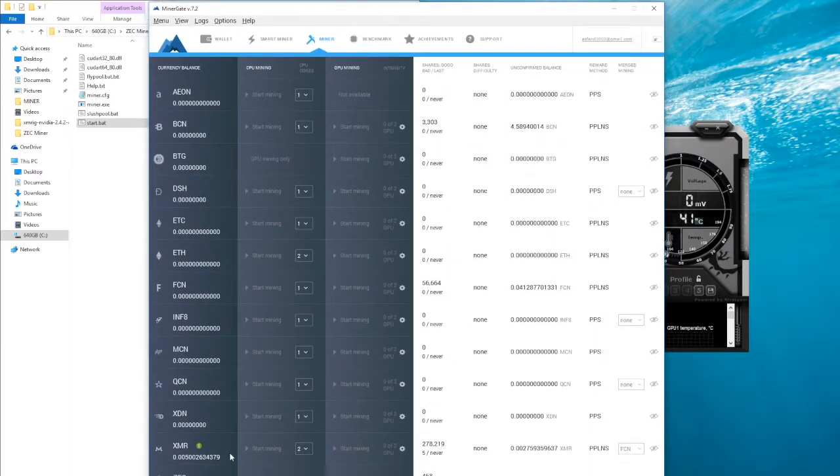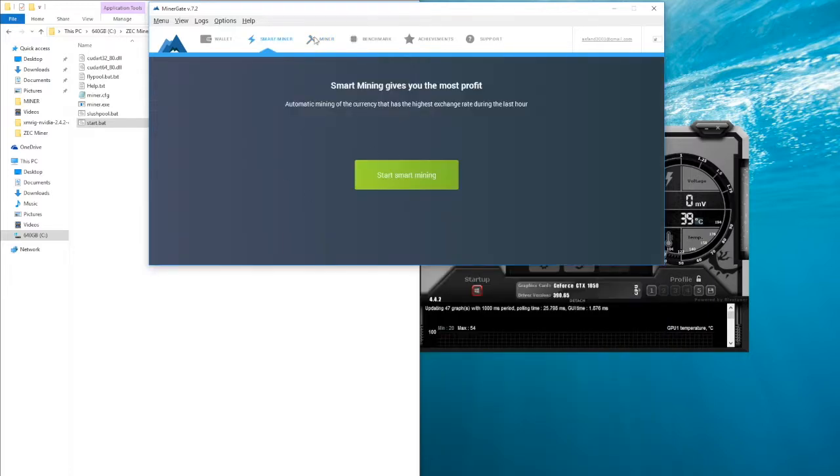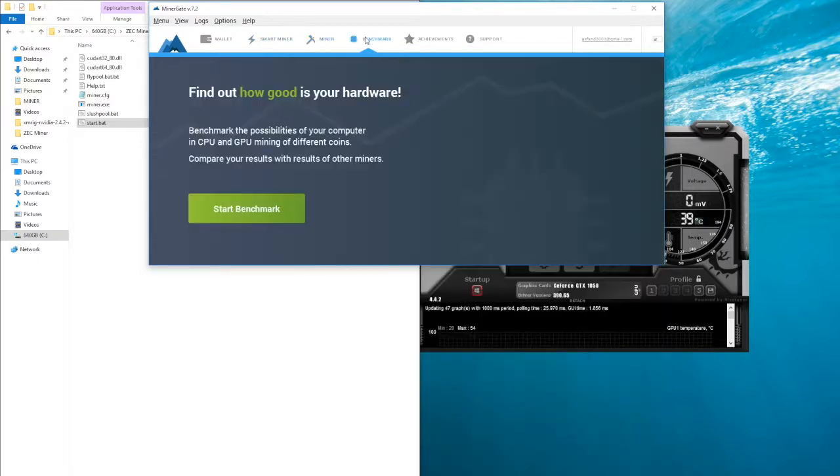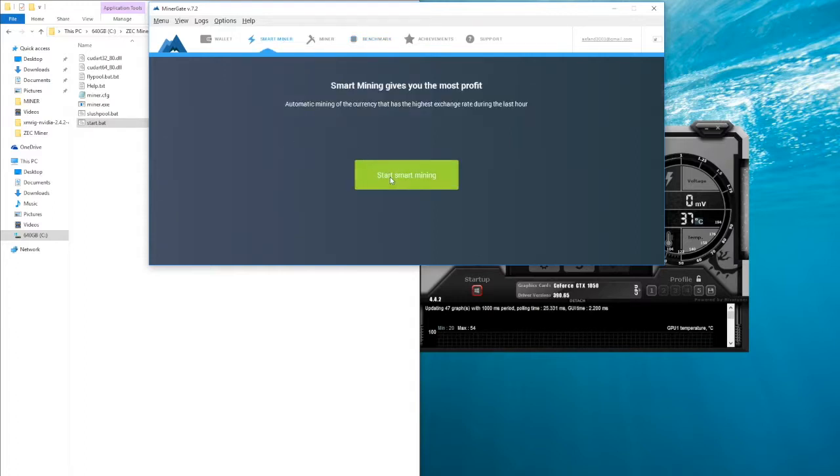And you can choose the intensity of your graphic cards, and you can also mine using your CPU with this. Monero is generally the most efficient way. You can also benchmark your PC to see which cryptocurrency is the best for your mining hardware, and you can just start the smart miner to start mining.